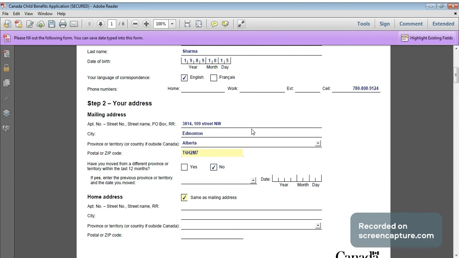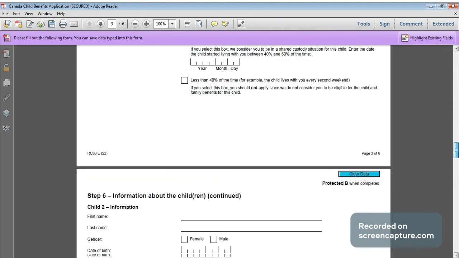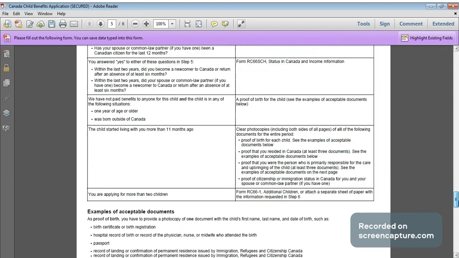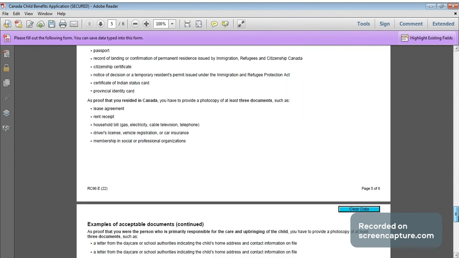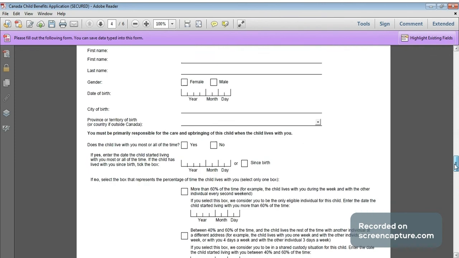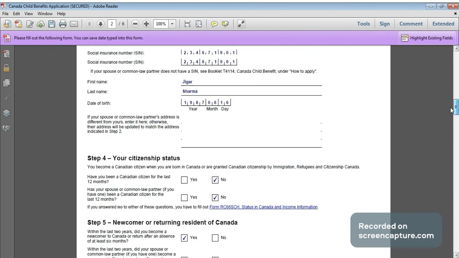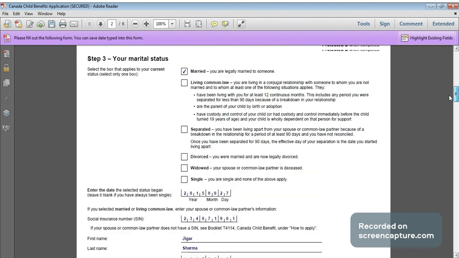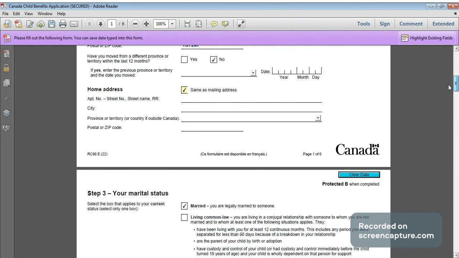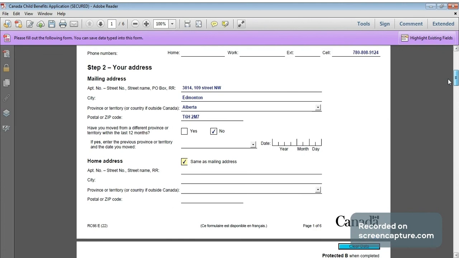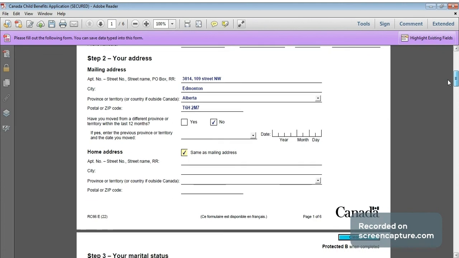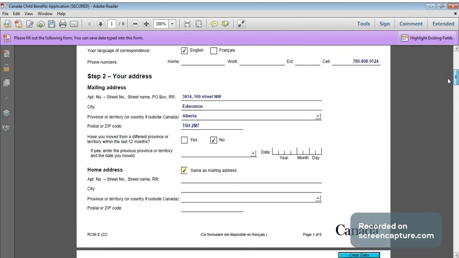So it is not a document that is given in this list, but I highly recommend you attach a residence proof. That residence proof can be your rental agreement. It can be your driving license if you have applied for one. It can be basically any utility bill.